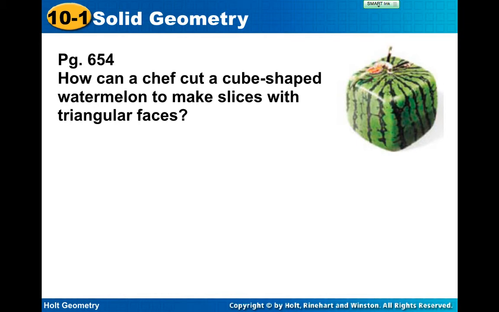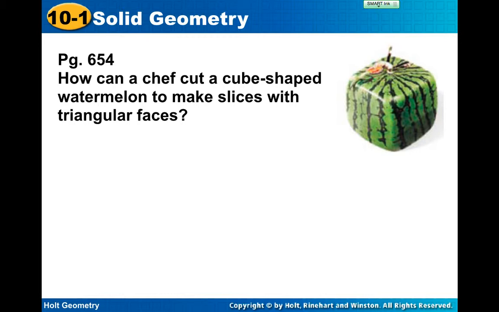This I thought was interesting. It was in our books on page 654. They have watermelons that are cube-shaped. Why would you make a watermelon cube-shaped? So you could stack them easier, transport them easier, put them in a refrigerator easier. They don't take up near as much space, that type of thing.